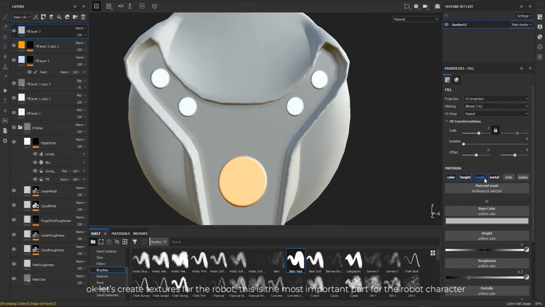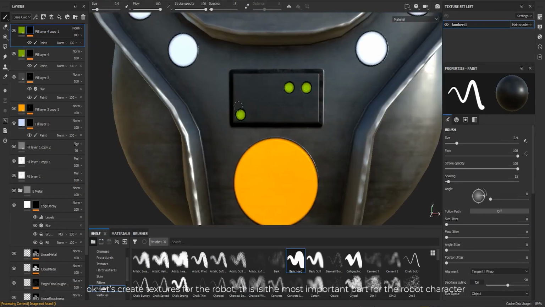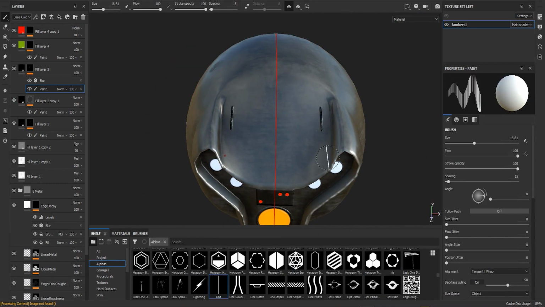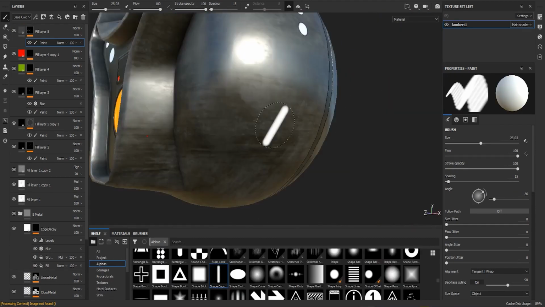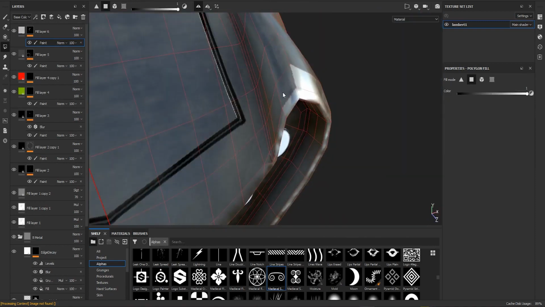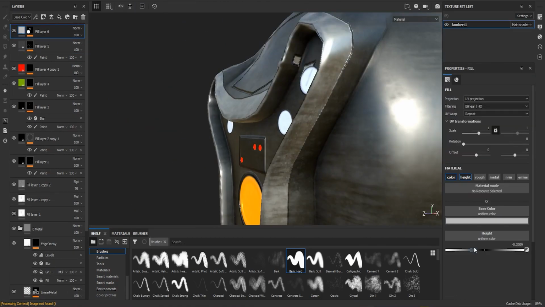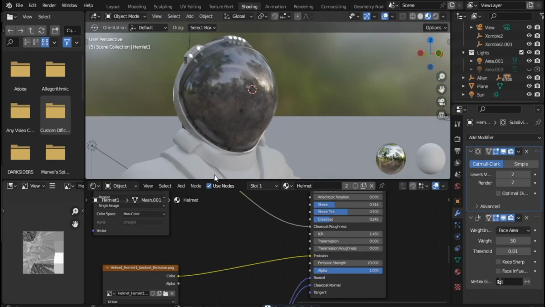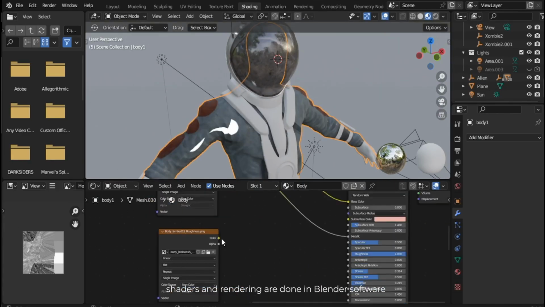Okay, let's create textures for the robot. This is the most important part for the robot character. Shaders and rendering are done in Blender software.